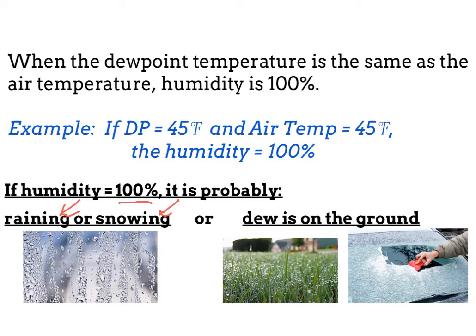And for you and I in the city, that might not mean anything, having this dew on the ground, because maybe you don't have any grass where you live. But if you live out in the country or farther away from the city and you do have to go out on the grass, for example, my dad always goes outside to get the paper, and inevitably the paper is somewhere out on the lawn because the paper boy has missed the front door and he has to go out on the lawn to get it.